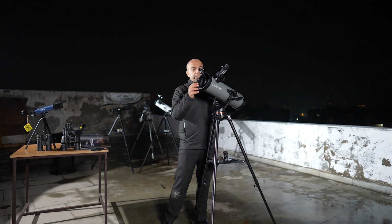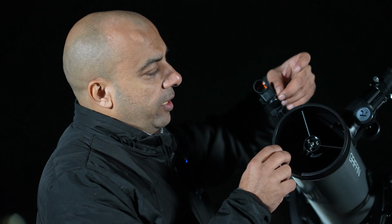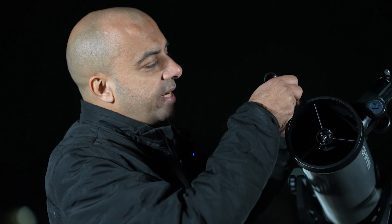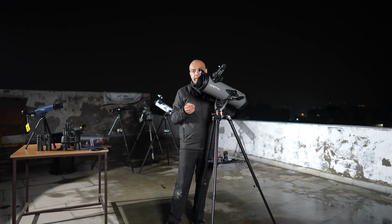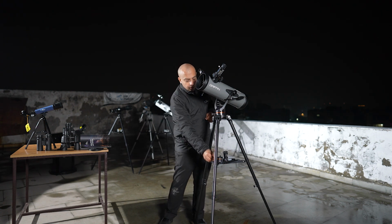We have another device, a finding aid called the red dot finder. Whenever we ship our telescopes with red dot finder, first time there will be a plastic disc right here. You have to pull out this plastic paper. There is a small battery. So this plastic paper is there so that while shipping the telescope, if someone leaves this on, the battery will drain and you will not be able to use it. That is why we provide it. So first time you have to remove this.